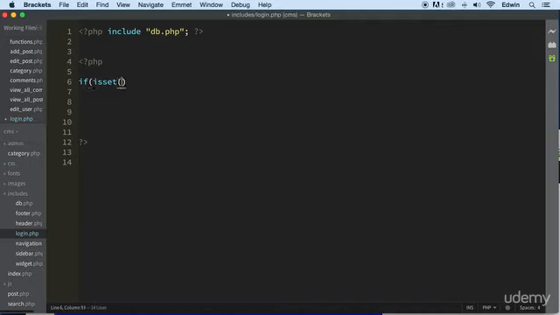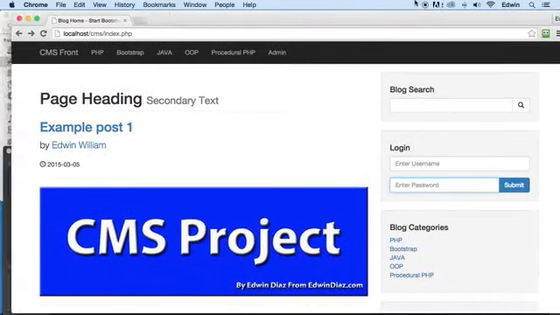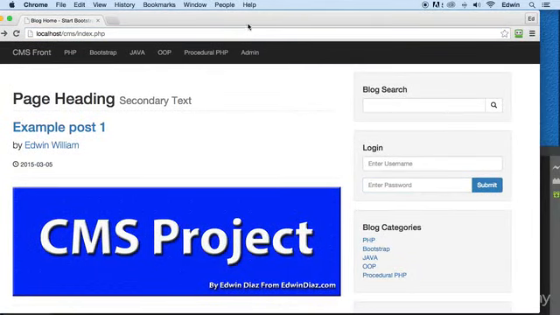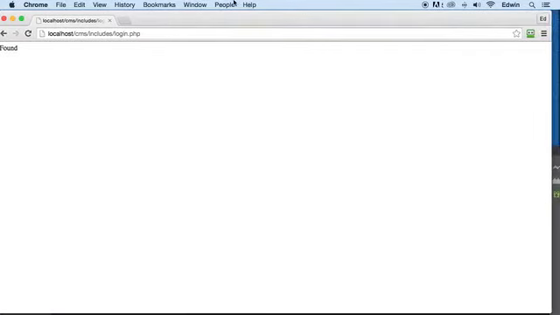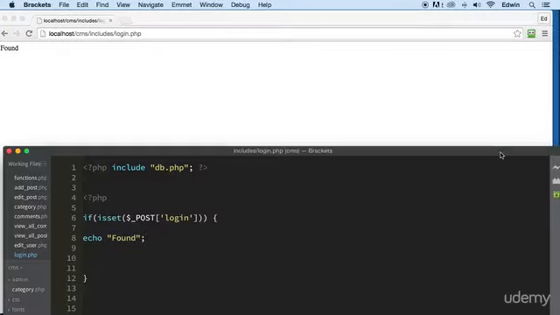So we're gonna say if isset, equals underscore POST, right? What are we checking here? Remember that? Login, right? And if we find it, we're gonna do something with it. We're gonna just echo it, found it for now, and then we're gonna do the rest. But right now let's just make sure that that's working. So I'm just gonna put my cursor there, click enter for refreshing, click submit, and we can see that it says found. Perfect. So we're getting some data out of it.